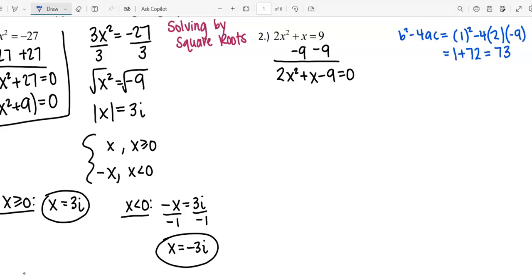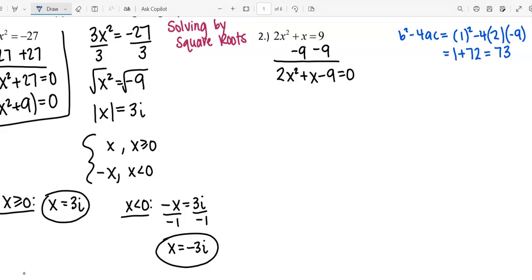What happens when you take the square root of 73? It's irrational. So is this factorable? No. So that tells me don't even try to factor it. I'm going to get the square root of 73, which is not rational. It's irrational. And so if it's not factorable, we won't be able to see it by graphing. So we can either complete the square and solve by square roots, or we can use the quadratic formula. Which way do you want to go? You want to complete the square? You go for it. Tell me why I'm not going to complete the square.